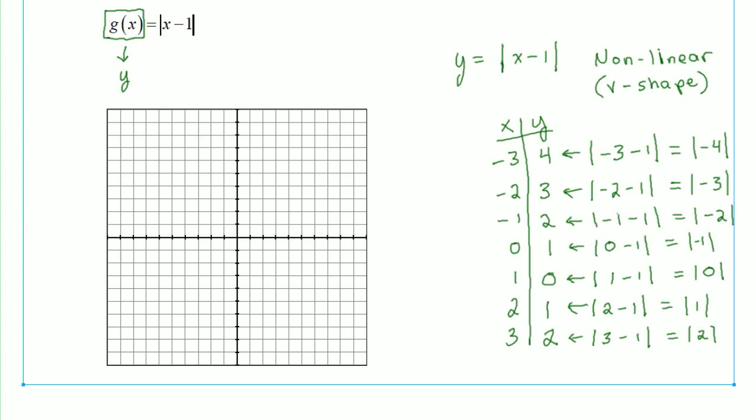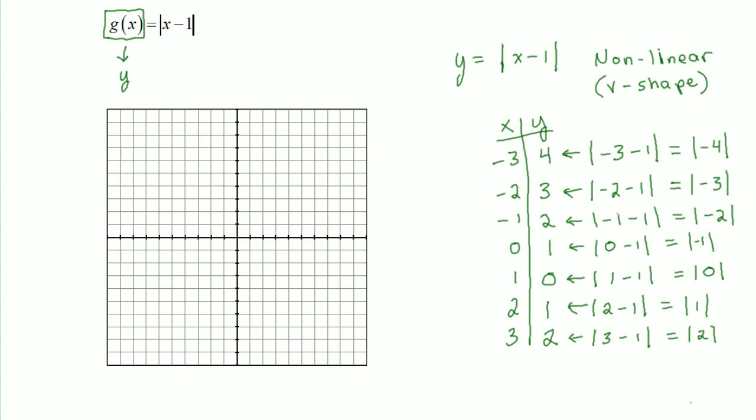So here I have filled in all of my y values that I'm going to graph. And I'm going to notice here that it looks like this 1, 0 is the point where it's going to turn around, that vertex of the V, because I can tell my y values were decreasing until they got to 0, and then they started increasing again. We have to be really careful when evaluating these absolute value expressions to make sure we are thinking about every computation and not just going with the pattern that occurs when it's linear.